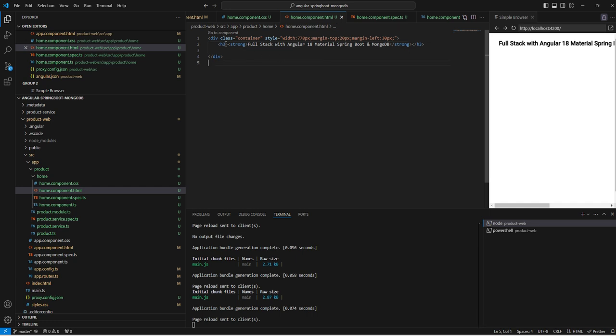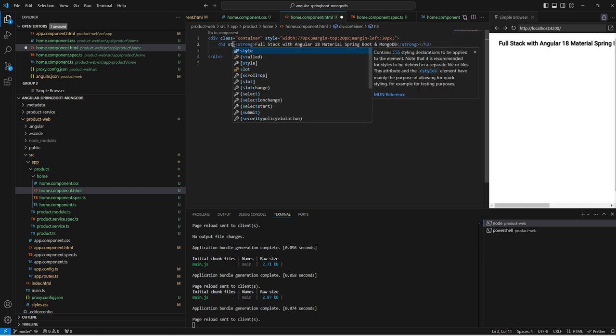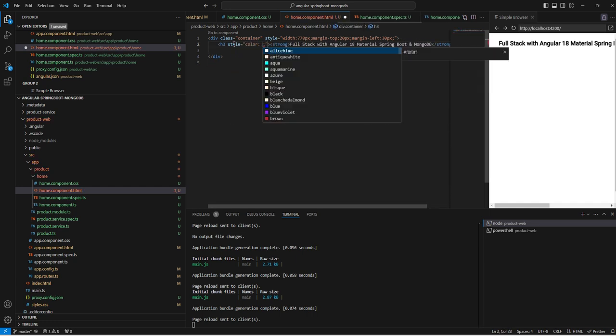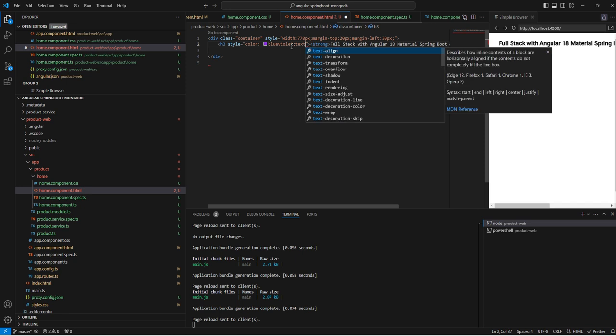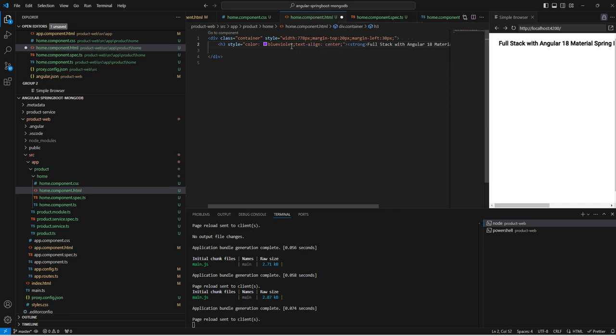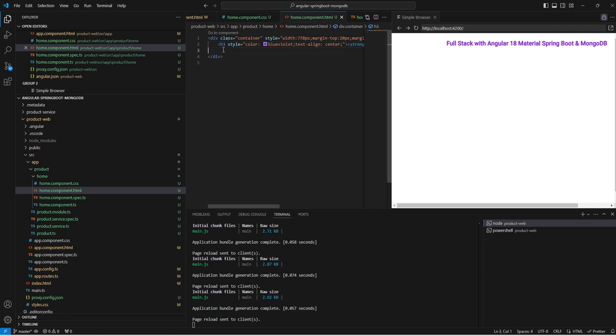Fine. Here we can add some style as in color, and we can align the text to center. Seems good. Fine. Now this header we have created.